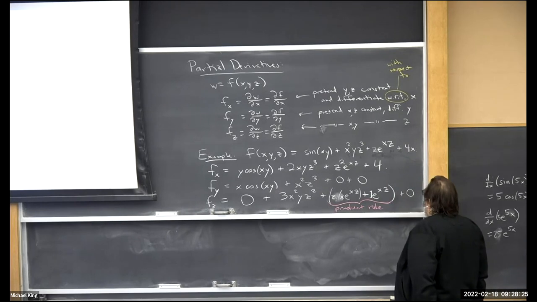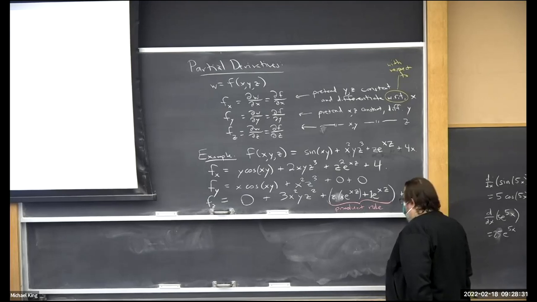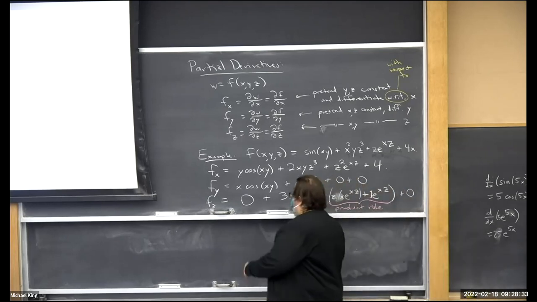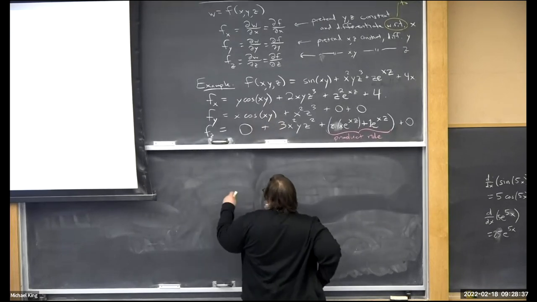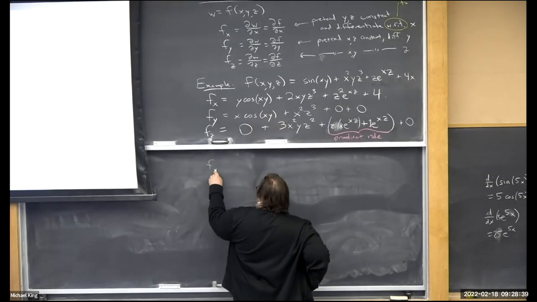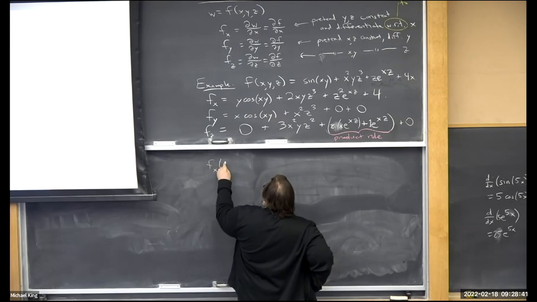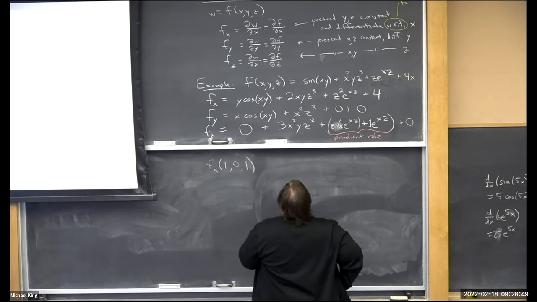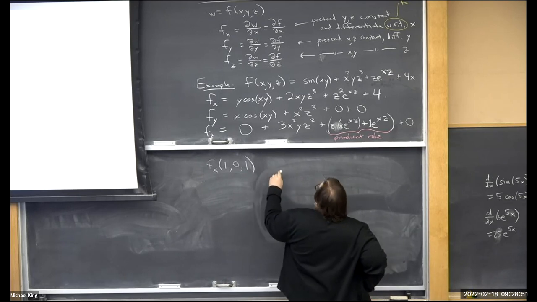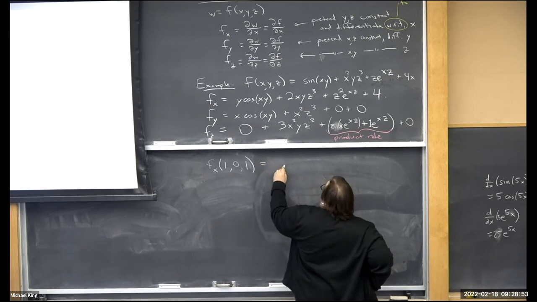It's worth mentioning, again, some notational things. That's kind of the general f sub x, like you would write an f prime, but we could plug in numbers, right? Like if I wanted to do 1, 0, 1 or something like that. Right, we can just literally plug in all the numbers.